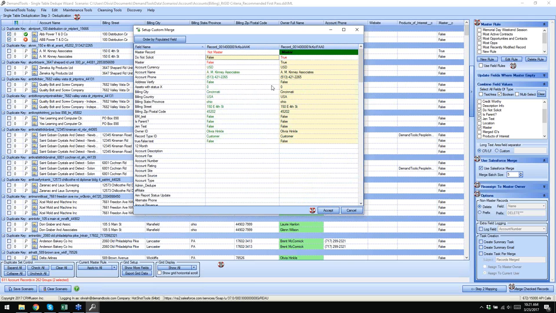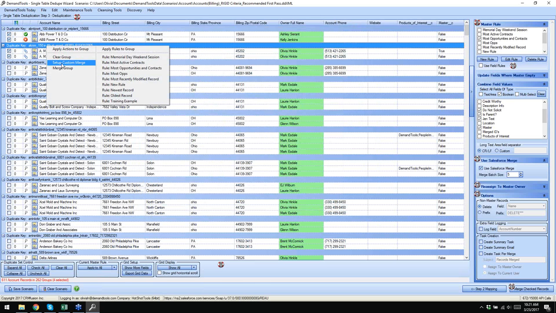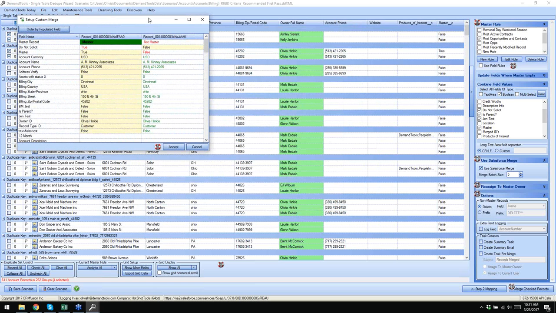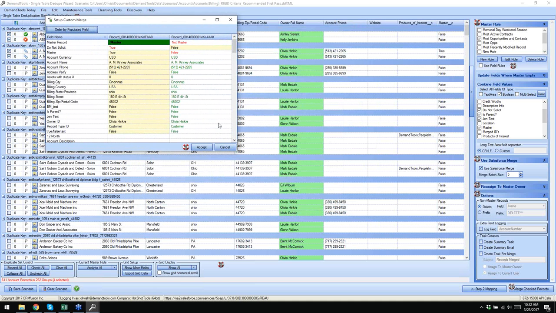So everything you do here in the custom merge trumps the update fields and combine field values. The default will set it up this way based on your settings here, but you can start manipulating it and change it, and whatever you end up setting after you click accept is how it's going to be. And you can see when you're doing a custom merge, the pins will turn blue and still get a check in their checkbox. But I can't look at either of these and say, oh, this one's the master, because it's a mixture between the two. So I'd have to go back into my setup custom merge and take a look at what is being kept. All populated fields are brought to the top, so you don't have to scroll down looking for them.